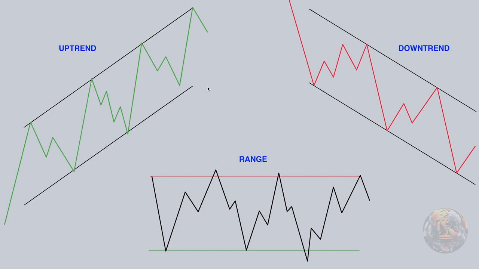A channel will help you because if the channel is sloping upwards, it's an uptrend. If it's sloping downwards, it's a downtrend. If it's going sideways, it's a range. Sounds simplistic, but the simple stuff is what most people forget when it comes to live trading. So really remember that. Ingrain that in your head.